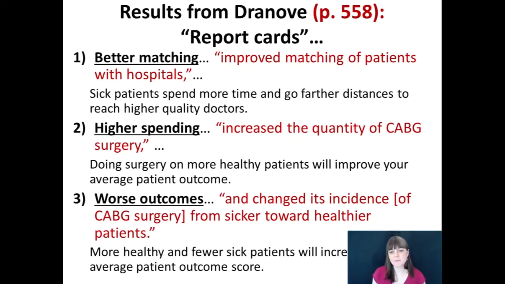The second outcome is higher spending. So what happened here? In the study, the quotes in red are quotes from the article: increased quantity of CABG surgeries. So why might you get more surgeries happening if you're reporting doctors' death rates? Why? Well, basically, if you're a doctor, for one, you're feeling kind of vulnerable that they're publishing your death rates.